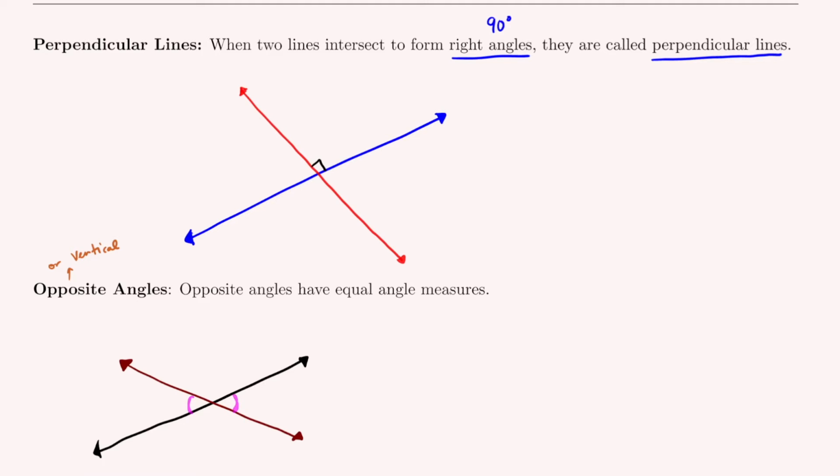So these two angles that I've shaded here in pink are the same value. Similarly, the two angles that are shown in tan with the double lines to differentiate them from the first one are equal to each other. Now we're going to use this information in later problems where we're given information about some of the angle measures in intersecting lines and we're asked to find the others. So keep in mind the idea of opposite angles. Angles that are directly across from each other are equal.